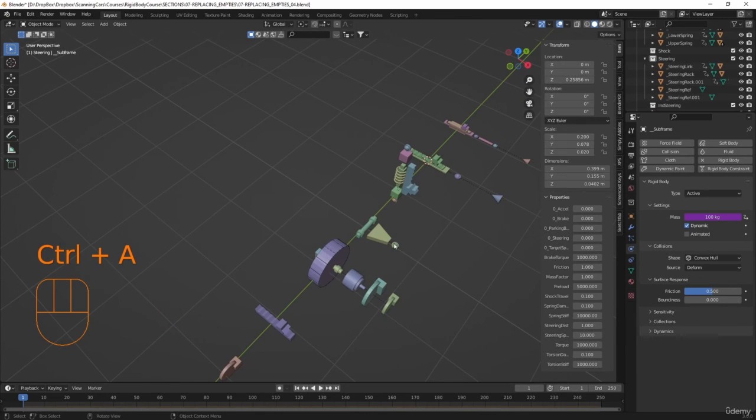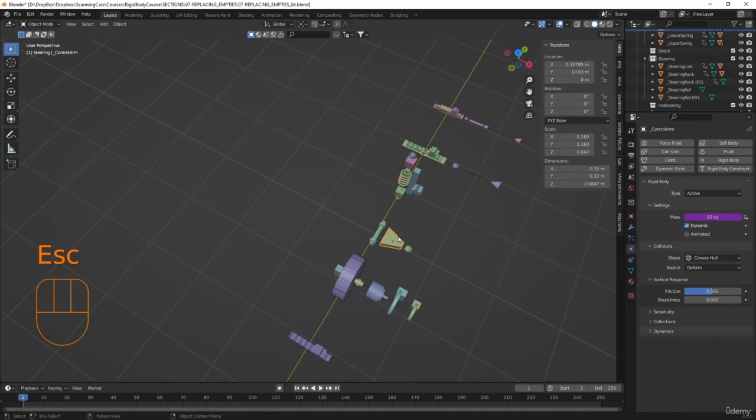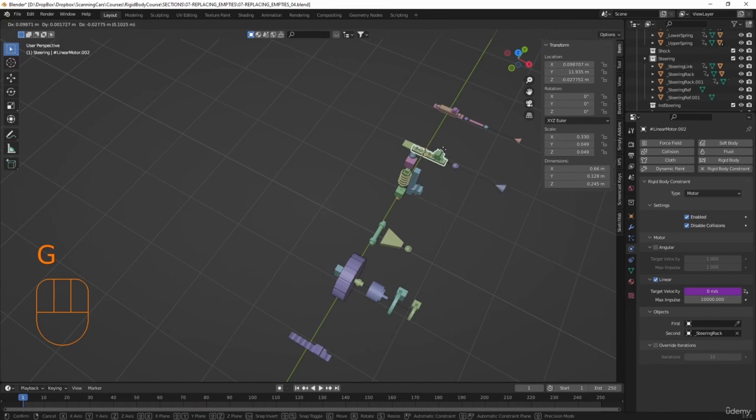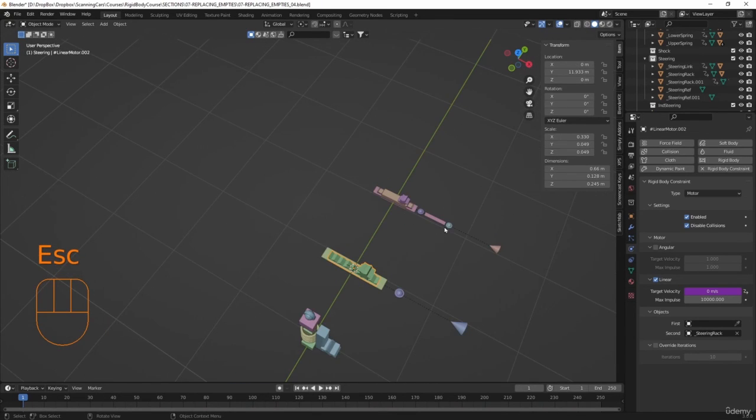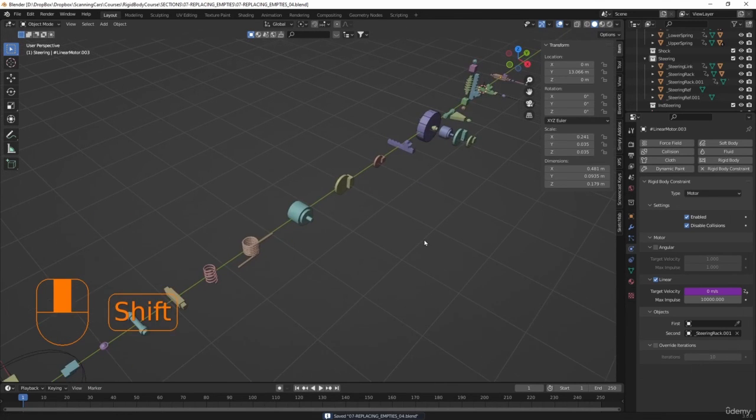Let me just make sure that I have everything parented right. So if I move the upright, it should move everything except for the wheel. It does. If I move this rigid body, it moves everything. If I move this rigid body, it moves the lower ball joint. If I move this rigid body, it moves everything else. If I move this steering rack rigid body, it moves those, or the ball joint, which is good. If I move this, it moves all that. That's good. I move this rigid body, it moves that ball joint. I move this rigid body, moves that. And okay, I think that all looks good. Hopefully I didn't forget anything, but we can fix it later.